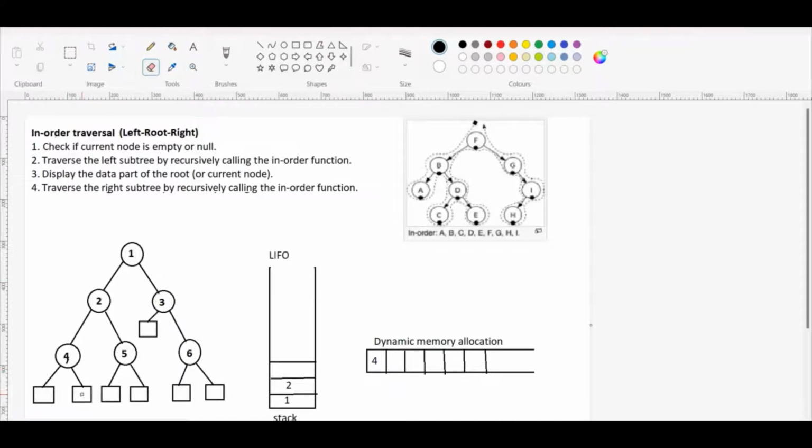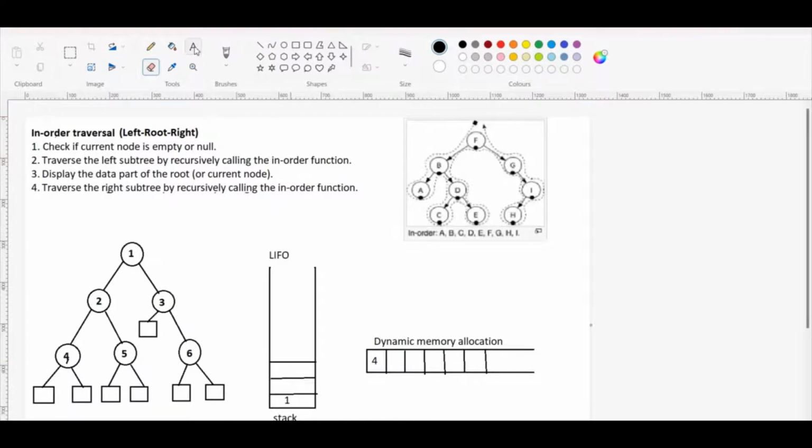Now we will go for right. Again we find null. Now nothing is left. Now we'll make the top of the stack our next element, because for this we are done with left. Now 2 will be the next element, and we will pop its value from our stack and put it in our array list.